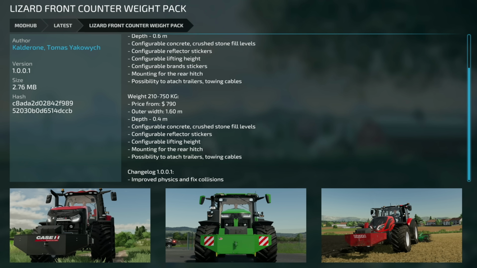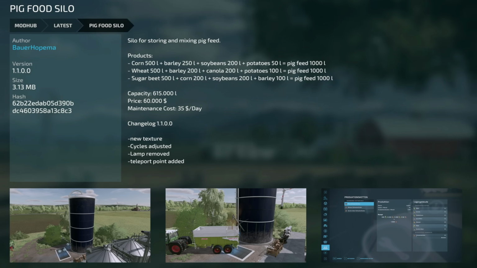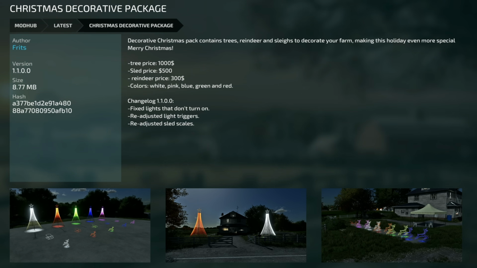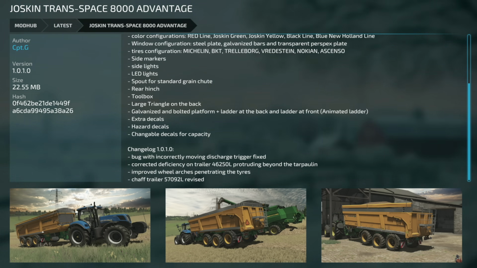Next is our Lizard Front Counterweight Pack version 1.001, improved the physics and fixed collision. Next to last, Pig Feed Silo 1.1, new texture cycles adjusted, lamp removed, and teleport point added. And your last update for all platforms just in time for DjGoHam, Christmas Decorative Package version 1.1. Fixed the lights that don't turn on, readjusted the light triggers, and readjusted the sled scales. Hey, bring this on to Farm Sim 25. Let's go. Lastly, let's talk about updates for PC and Mac players.